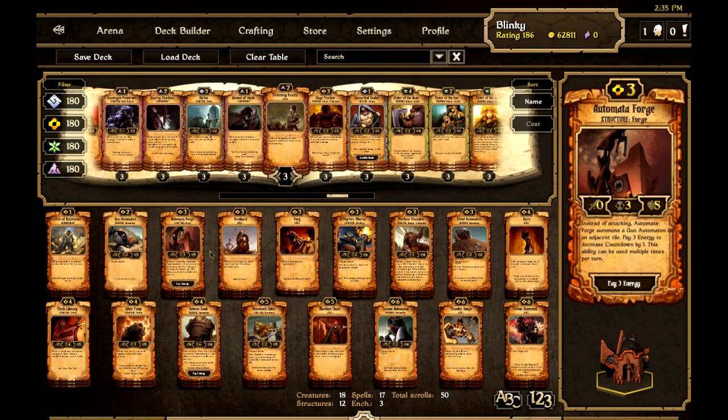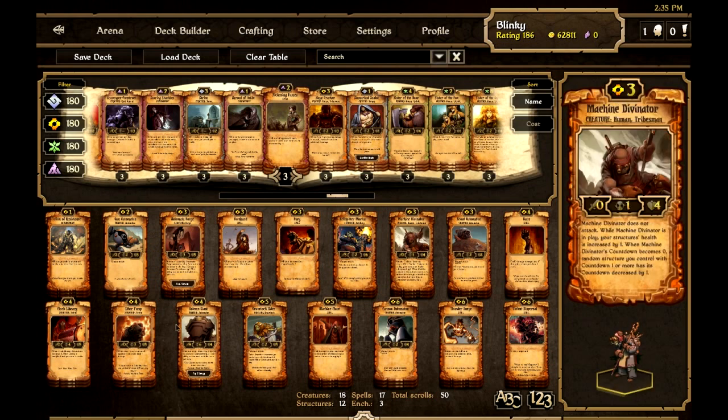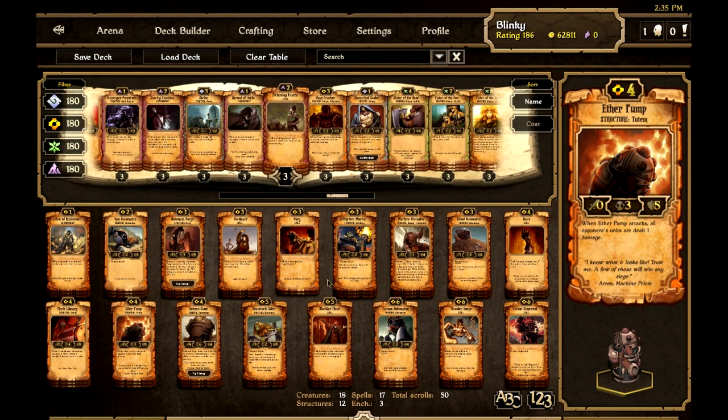I think it's known just being a very good scroll. Clock Library draws me a lot of scrolls. Divinator really, really helps, making Library very viable. And then we've got Pump, which I can get to go off every turn with a couple of Divinators, which is really, really good against growth. And a few other things as well. But yeah, also the health boost. All of them have a lot of health, 5, 5, 5 and 6. So they make excellent walls.